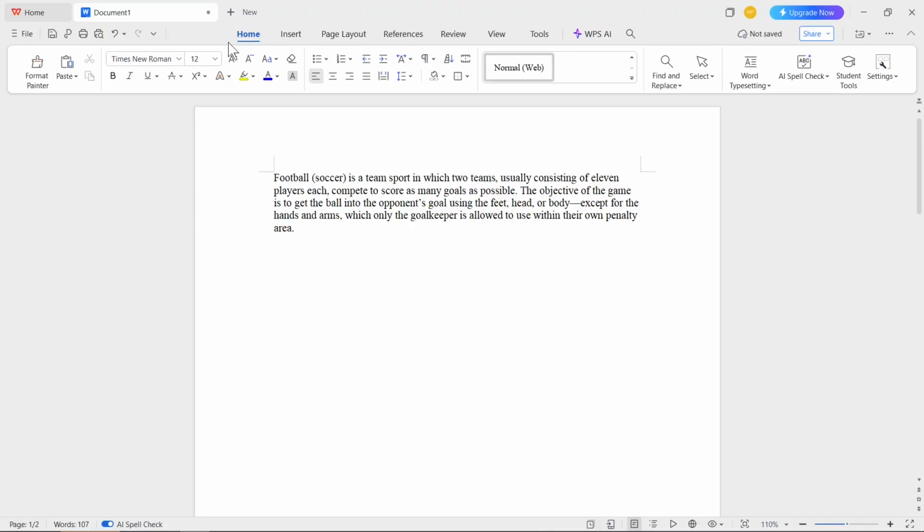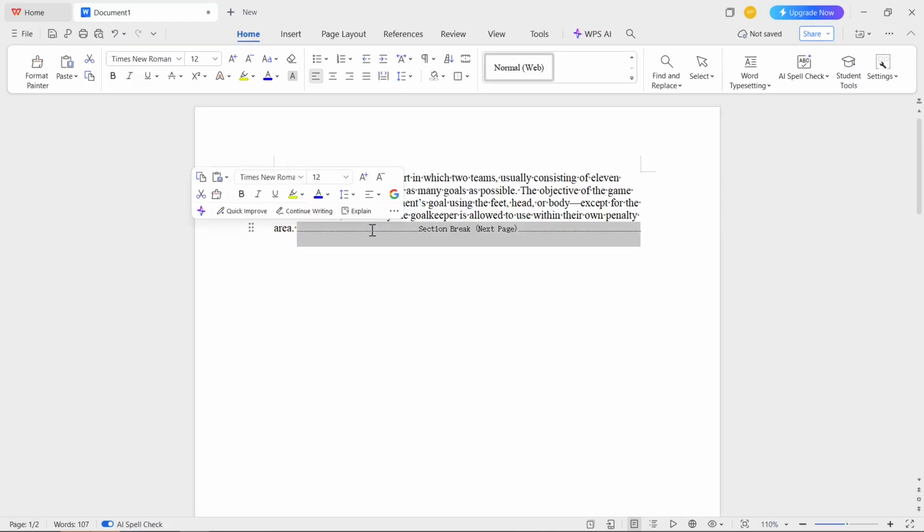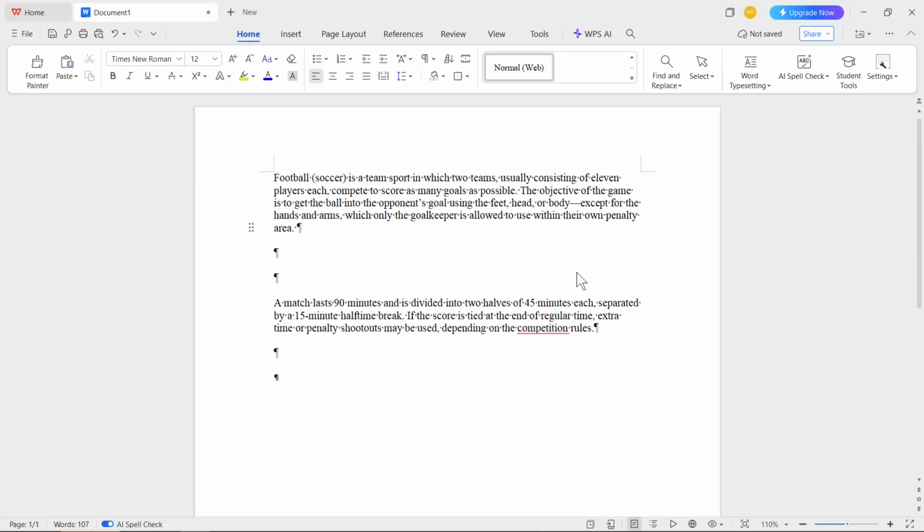So if you would like to delete it, you need to go to Home tab, and after that you need to click on this one icon. Then we need to click on Show Hide Paragraphs Marks. I need to click on it. Then section break should be now visible here. So you need to click double time on it, and then it should be selected. Now you need to click backspace to delete it, and how you see, section break has been successfully deleted from the page.